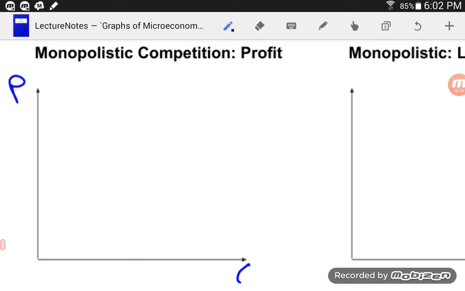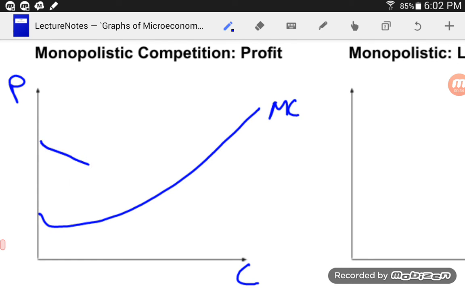So I'm just going to very quickly be drawing some cost curves. Again, ones that you've seen now over and over again, and you should hopefully know how to draw them pretty quickly on your own.